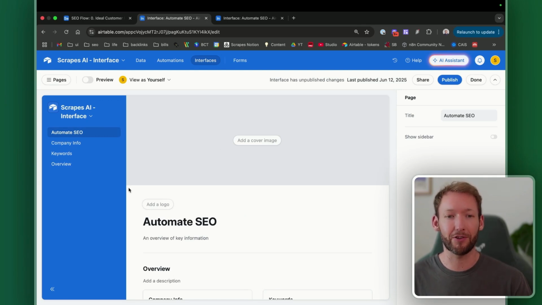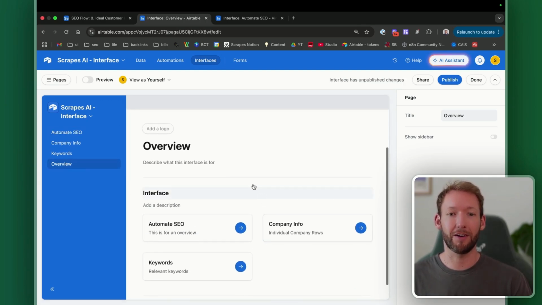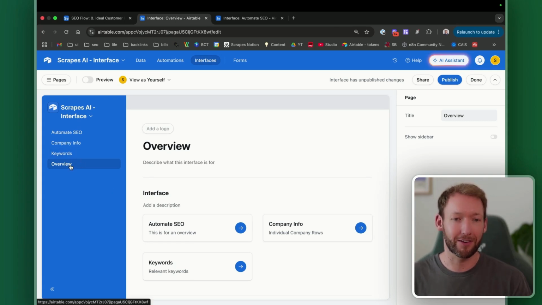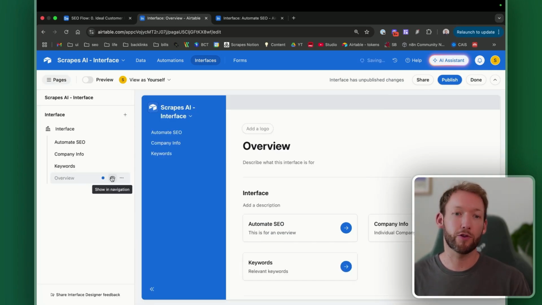We're able to add a cover image, add a logo, etc. here, but we're just going to keep it nice and simple. It's just basically a home page to click on the different pages. So I'll drag that. And we can also create pages that we just hide from navigation, for example. And then any that need publishing will appear with this blue dot here, or this dot that matches your background.